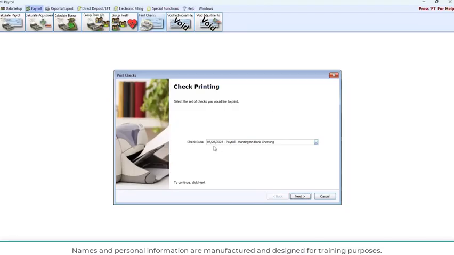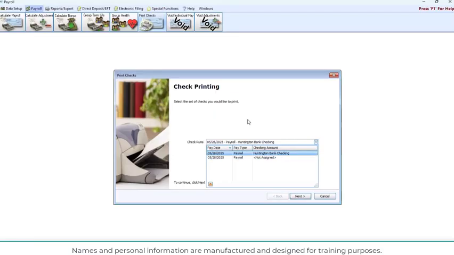Here's my check printing for 5/28. I did a dummy paycheck today for this, all right? Notice here I've got 5/28 twice in my list. Why is that? First of all, this goes back to the problem we discussed earlier about when we have an employee who's not assigned the proper checking account. So the software doesn't assume the check stock I'm printing to is coming out of Huntington Bank checking. I get this support call all the time.